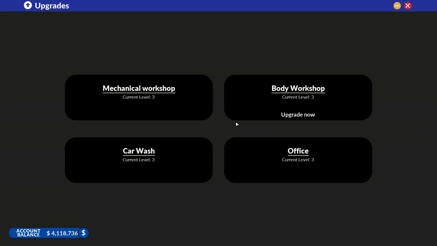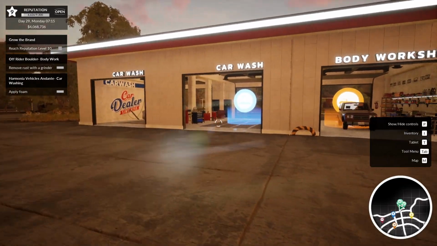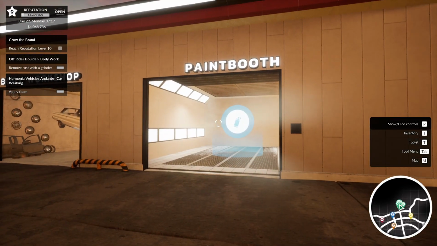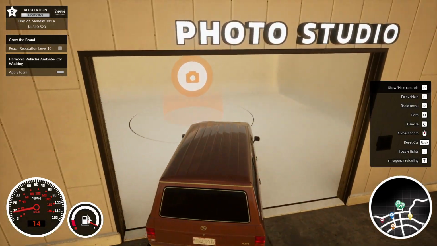So we've got the final level body workshop upgrade, level 4, and the only new thing we get is a photo studio. It's a $50,000 upgrade as well. So we now have 2 car washes. We've got the body workshop, the paint booth, which lets us change the colour of our car. Then we have the photo studio. So we have the vehicle off pull. Let's go into the photo studio.